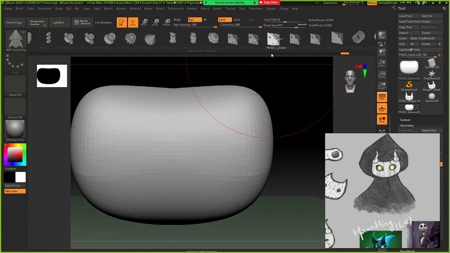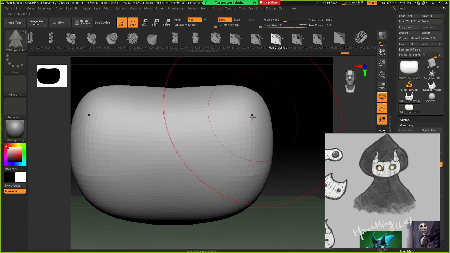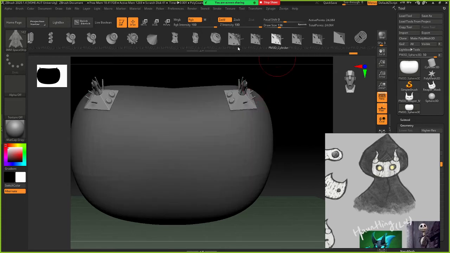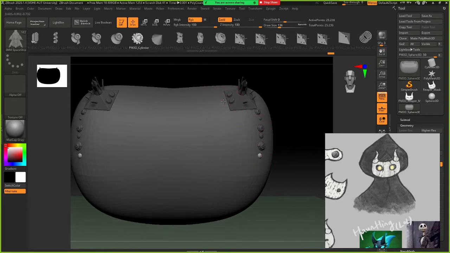Let's say you're gonna add parts. Just quickly populate a surface with different parts and different things.